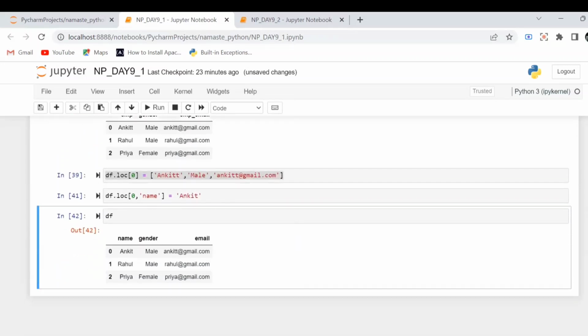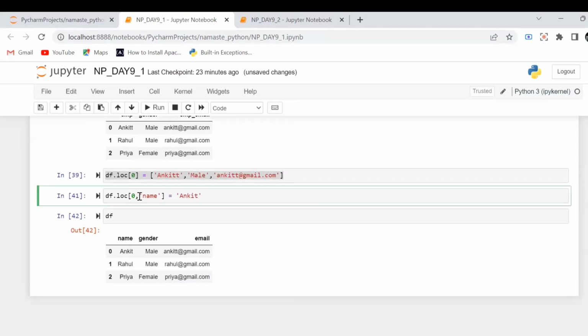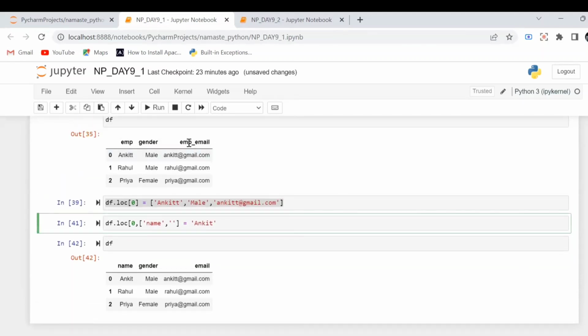What if you wish to update selected columns? Yeah, so you can just pass them here, right? We know from yesterday that we can pass a list in the df.loc function. You can say, let's say email. What is the column name? It's email, right? So let's pass this list.